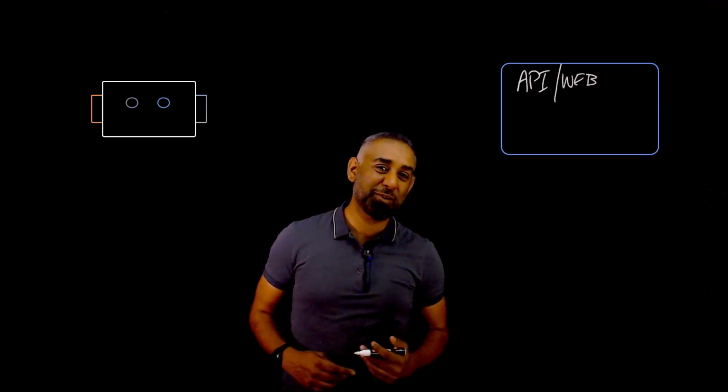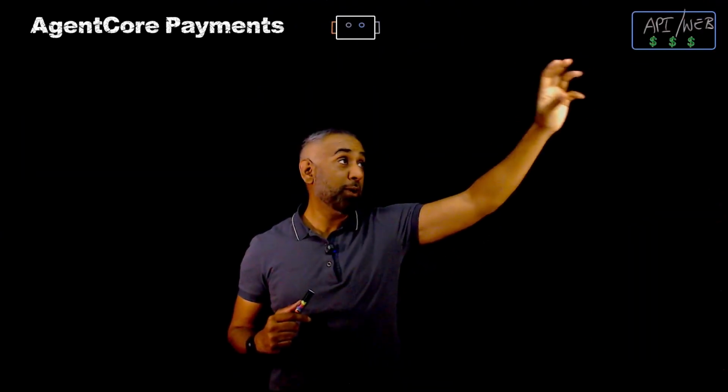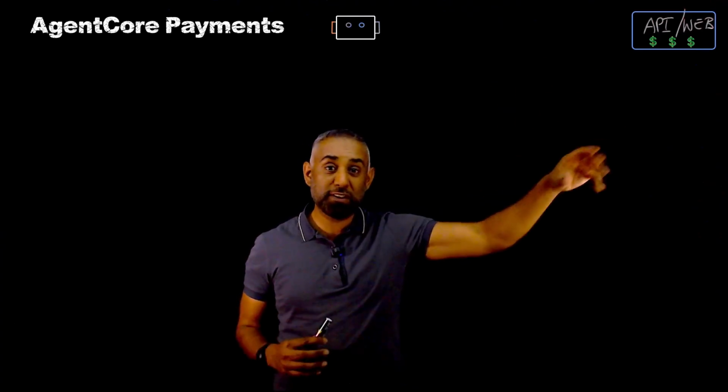So let's break this down. Okay, so we have our APIs, we've got our web content, it's monetized, it's metered, you pay for what you use. The agent now needs to utilize an API as a tool for a specific task or to help as part of a specific task. But it doesn't know how to pay for it, can't pay for it, so it actually can't utilize it. So how do we enable that?